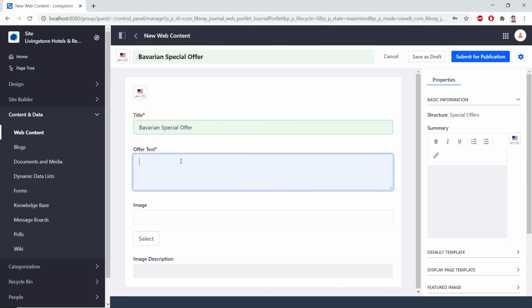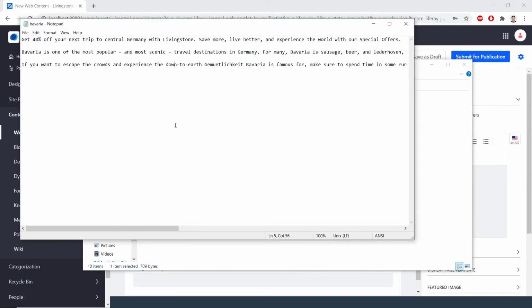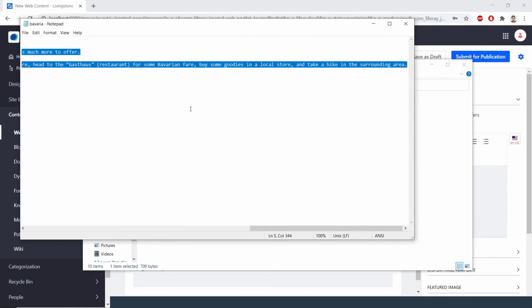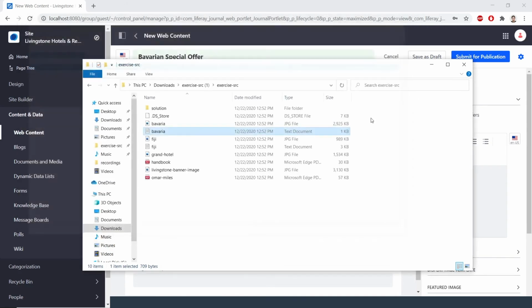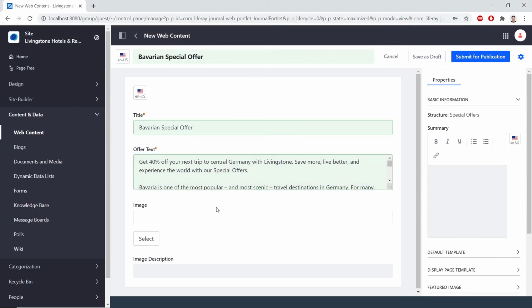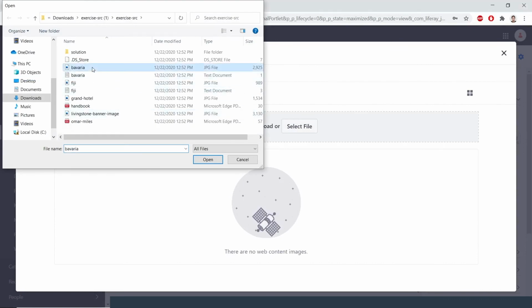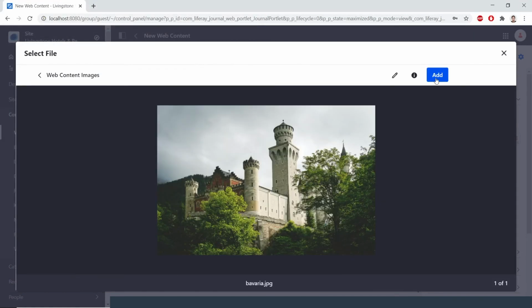In our module exercises folder, we'll open up a bavaria.txt. We'll copy this text into our offer text. For the image, we'll select from our module exercises folder bavaria.jpg. And we'll click Add.